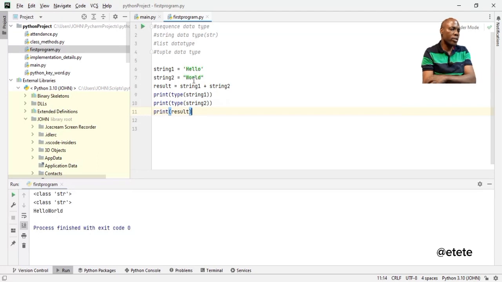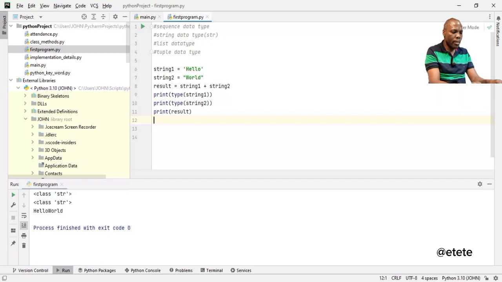So let's try to see. Another thing you have to understand is that a string is immutable, meaning by performing this action, which is concatenate, we are forming a completely new string. So the result is a completely new string, which is hello world. Now from this hello world, I can equally bring out hello, and I can bring out world. That is slicing. Now let's see how that is done.